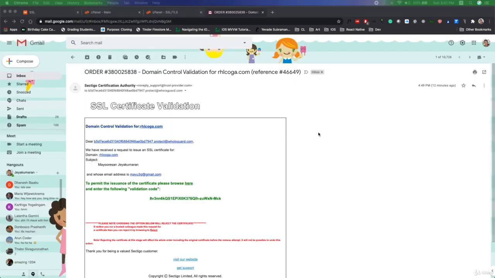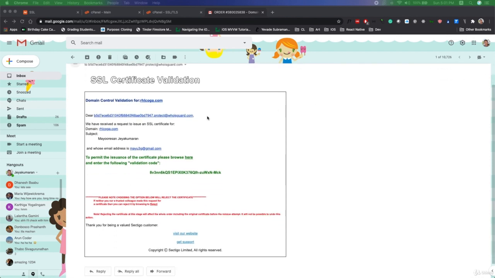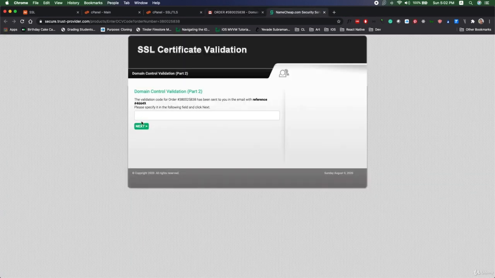I can see I actually received the SSL certificate validation email. So what I'm going to do is click on the link here to permit the issuance of the certificate. I'm going to copy this key and paste it here.